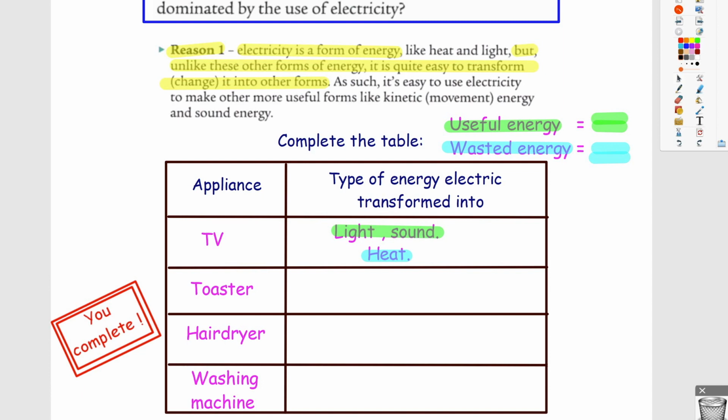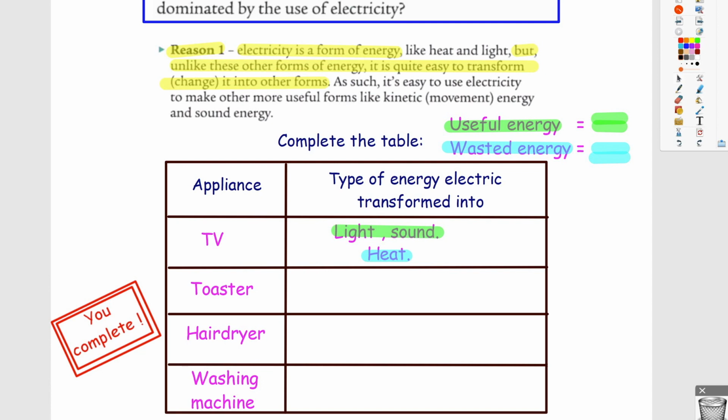The first one has been done for you, as I said, TV. Now if you think of a TV, light comes out of it, that's how we see images on the screen, and sound comes out of it, because we listen to what comes out of the television as well. But a byproduct of the process of producing that light and sound is that we also produce heat energy, which is wasted energy.